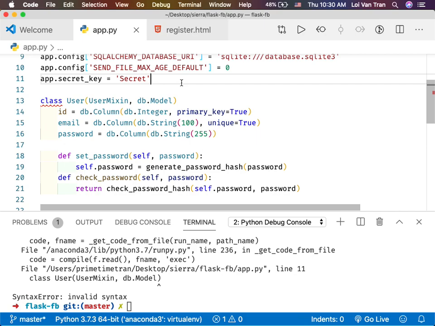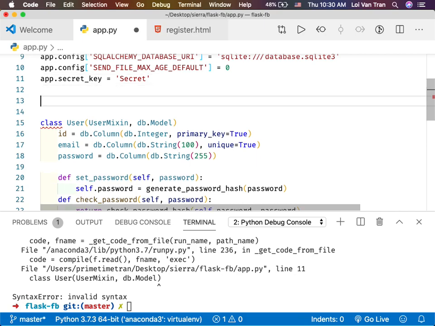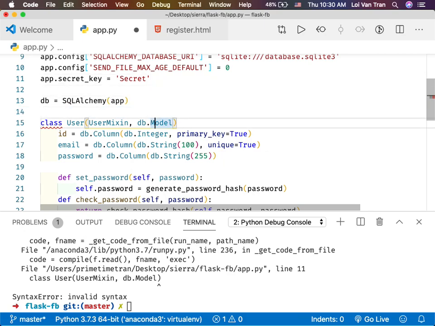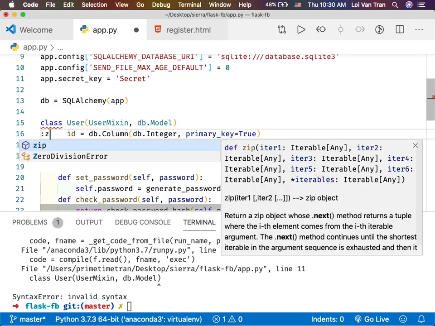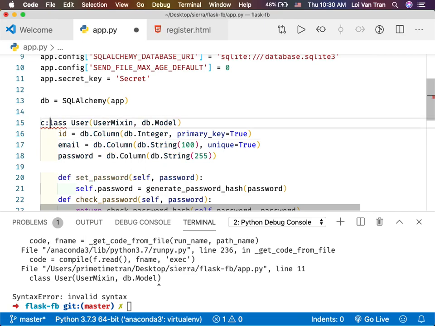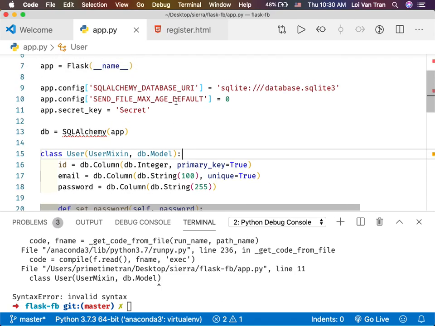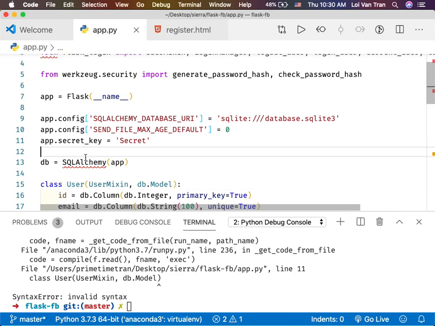Okay, so we need to also set up our database, I've come to realize. So we need to say db is equal to SQLAlchemy. You need to pass the app, line 15. Oh, colon, yeah, thank you. Oops. I think my keyboard's broken, man, for real. I think I smashed my keyboard too hard or something.